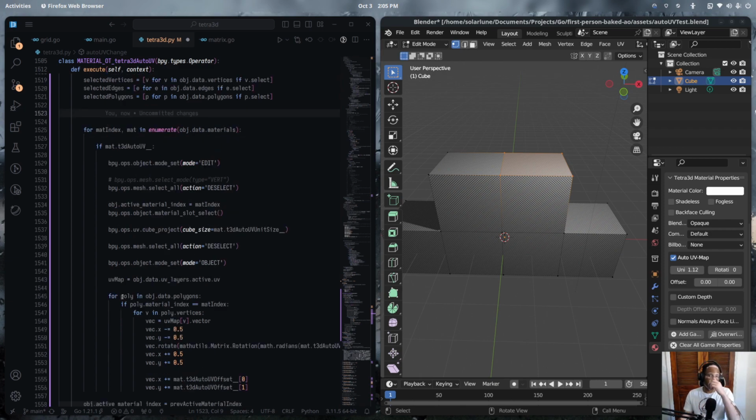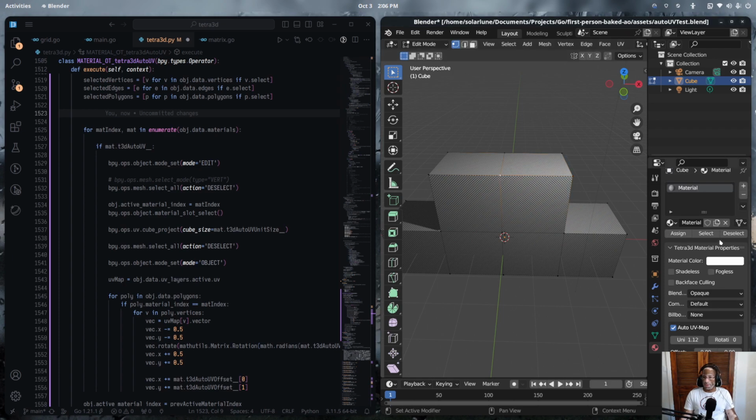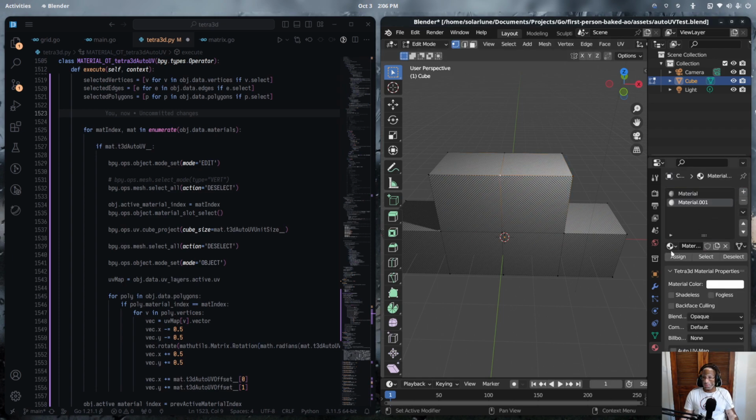It doesn't matter whether it's selecting all of the vertices, edges, or faces. Can you assign a vertex to a different material? No, only polygons. So there we go.